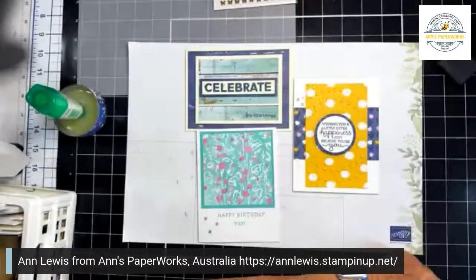So tonight's a step-by-step video, and I'm going to be showcasing the three best ever, in my view, simple card designs. So this has shifted because I took it off and it unwound. I'll just show you what the projects are.